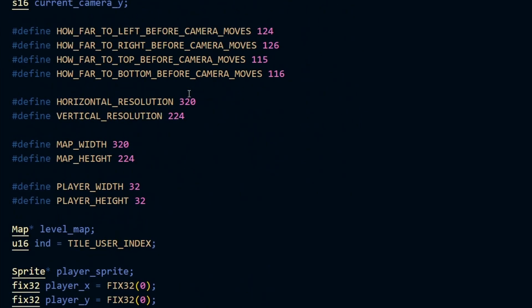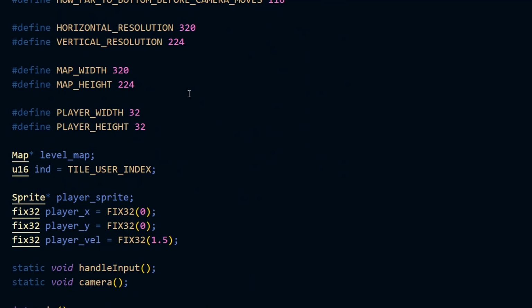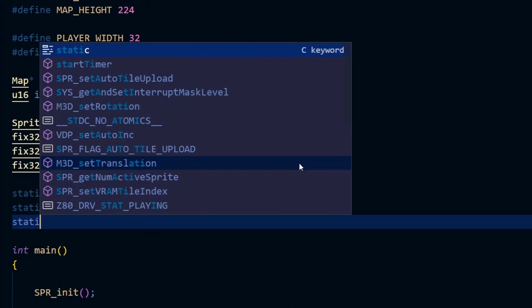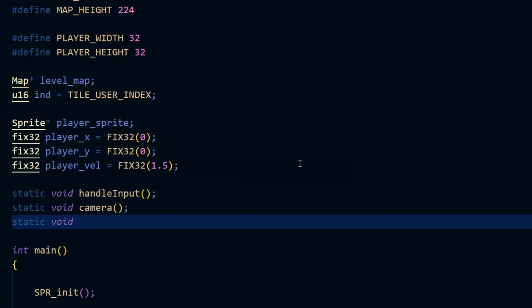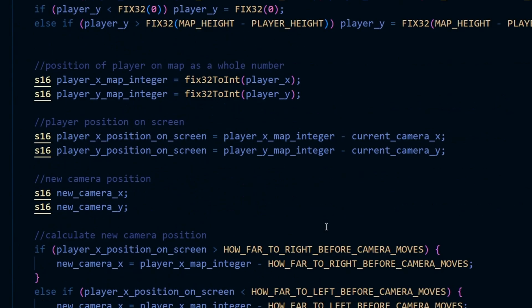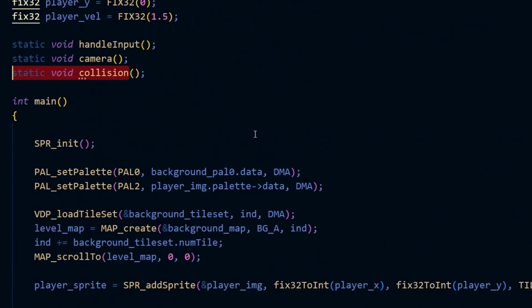Now it's time to leave the array and scroll down a bit, and first of all we want to create a function prototype for our collision function. So just as we do here, we declare static void and then write the name of the function that we're going to create. So let's just call it collision, then the open and close brackets and then the semicolon. Then we need to go down right to the bottom of the file and we're going to copy and paste that, and that's where we're going to start writing our proper collision code.